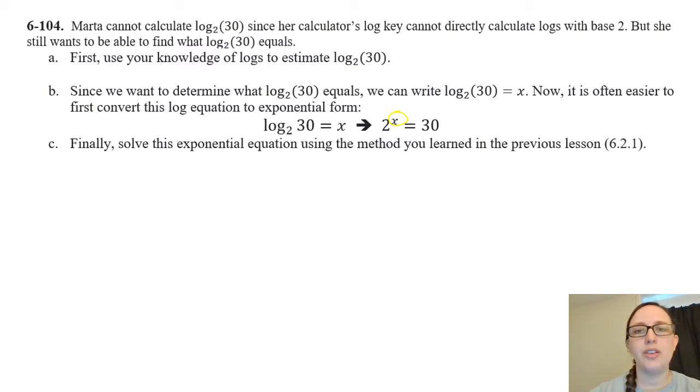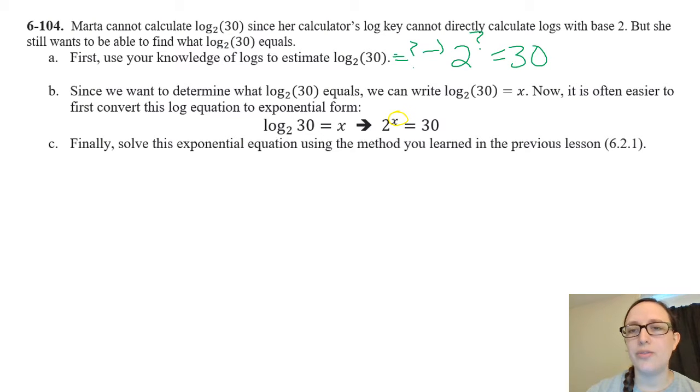So log base 2 of 30 equals something. We're not sure. We can change this to an exponential function to make it a little bit easier to think about. So the base would be 2. We don't need the log anymore. The exponent is whatever the output was, and it needs to equal 30. So 2 to what power equals 30? That's hard to answer because there's no whole number that's going to give us 30. We could get really close.